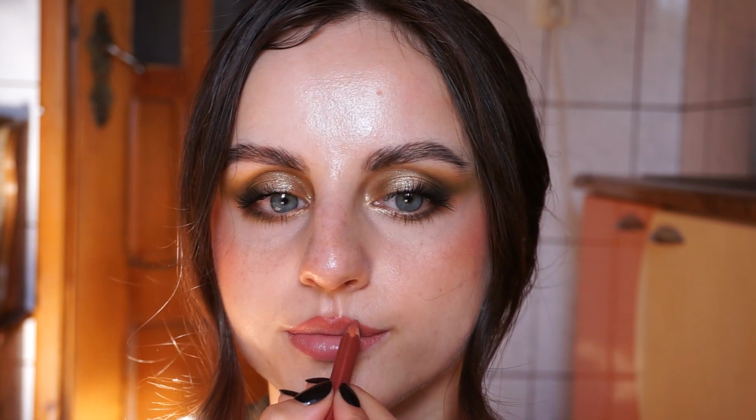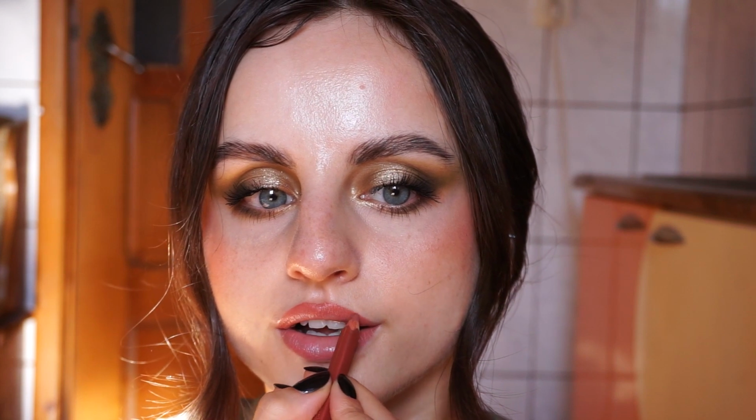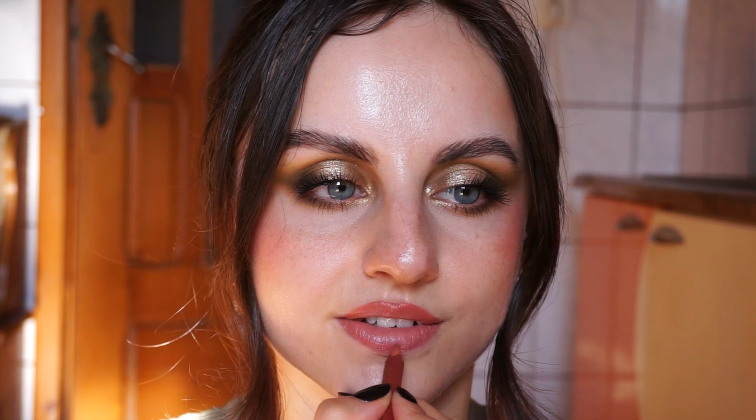I'm also doing a little bit of overlining. I do like having a darker pencil in the center. I feel like it gives the lip more dimension. And for lipstick I'm going to go for YSL Rouge Volupte Shine in the shade 60.